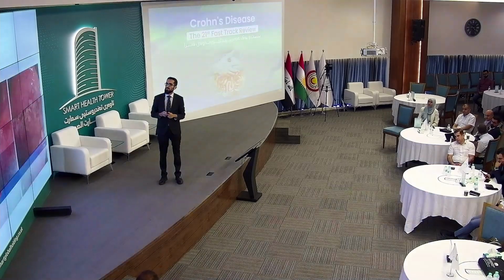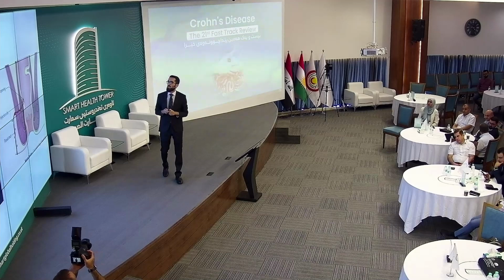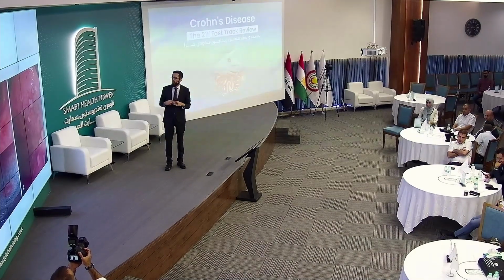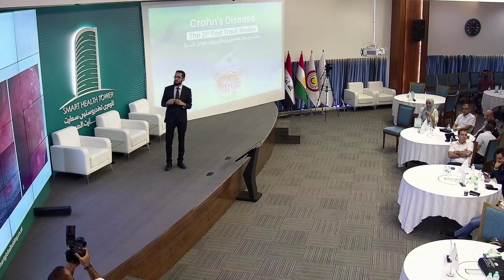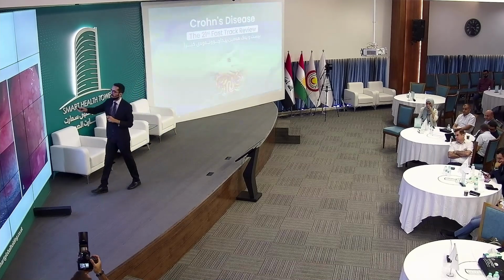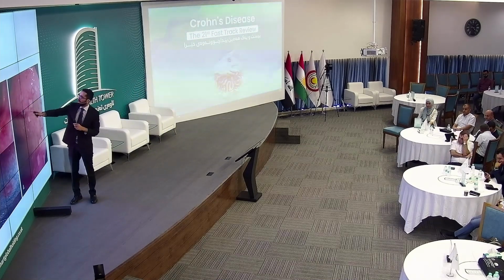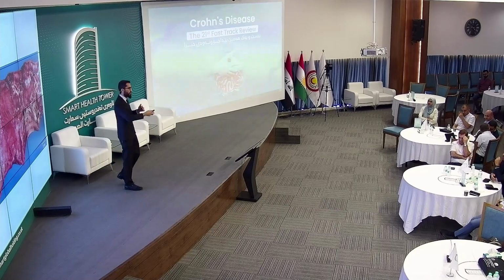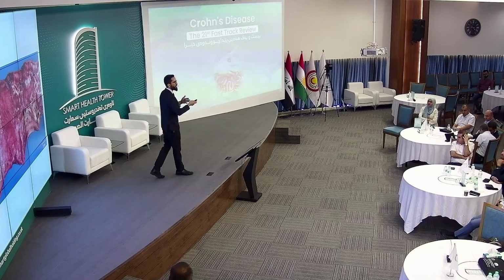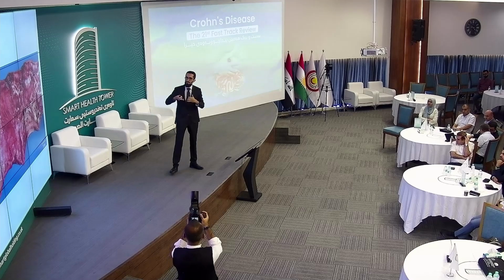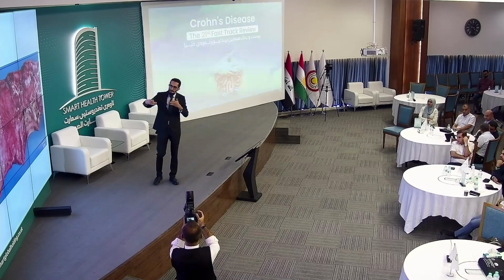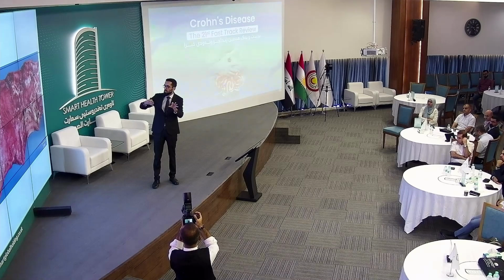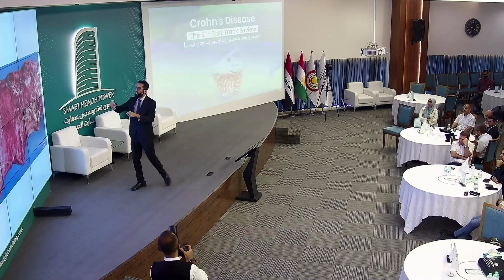Now, what will the endoscopist see when they do an ileocolonoscopy? The earliest change are these aphthous erosions or ulcers. These are superficial, well-demarcated ulcers. The second, when these ulcers start to progress, so they become deeper, they will develop into fissures, so the ulcers become longer and they become deeper. They're known as bear claw-shaped ulcers, and serpiginous, meaning snake-like.